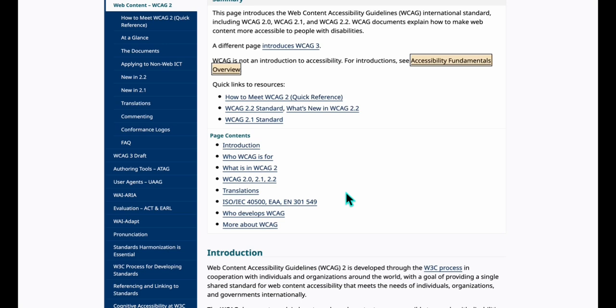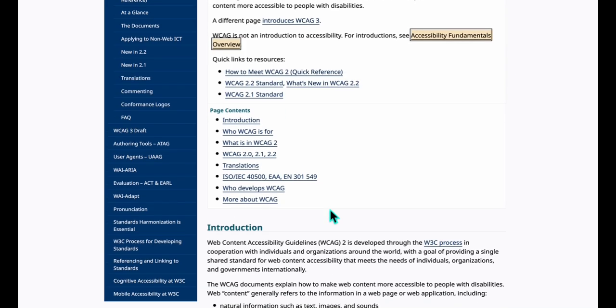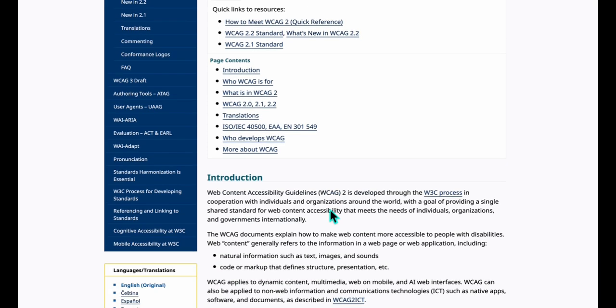So these are the different laws which use WCAG within it. In Canada, you also have things like the ACA, ADA, ADA is the US, AMA, again, Manitoban Act. So you have these different laws, government laws that will use WCAG. So that kind of information is here. Also, who develops WCAG, and there is a section with more about WCAG. So let's begin.